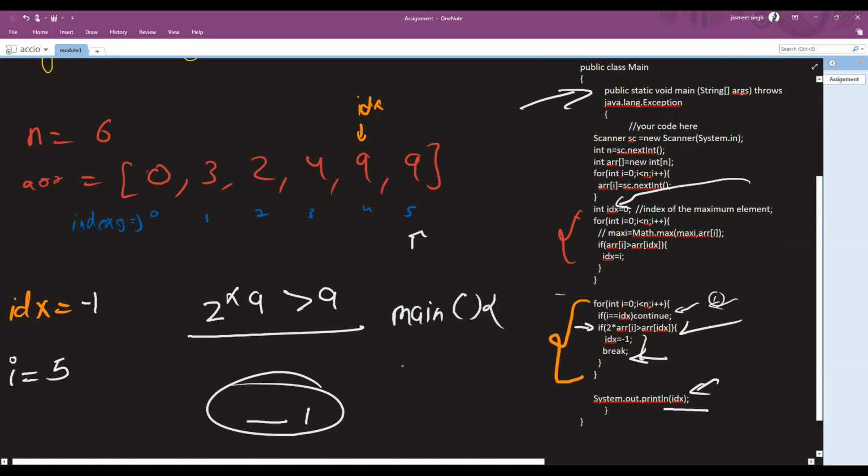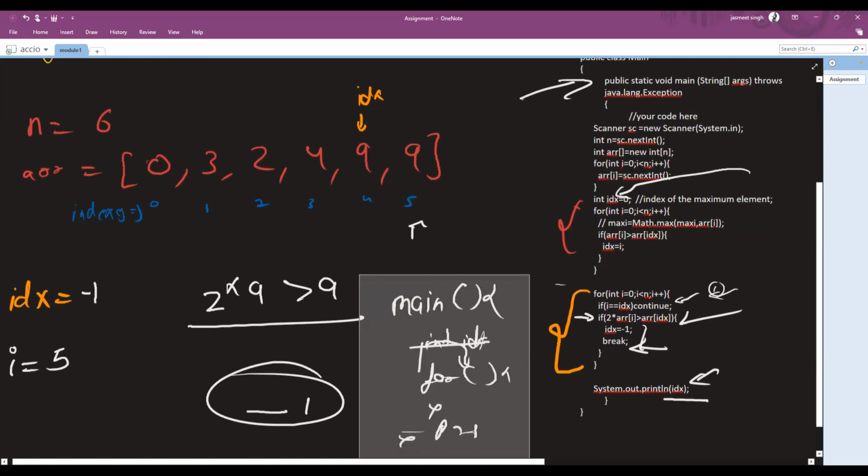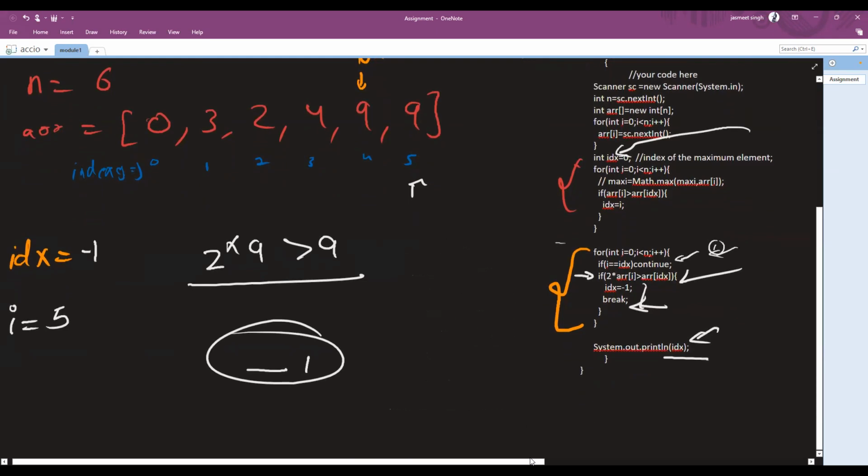In the main function we are having IDX, right? Int IDX. Now inside the main function we are having the for loop, right? This is the for loop, and after that we are having a print, right? So you can see the for loop and int are at the same level, right? It's not inside the for, so I can access this IDX at the similar levels, right? Okay, so yeah, the diagram got messy, but I guess the concept is understood.